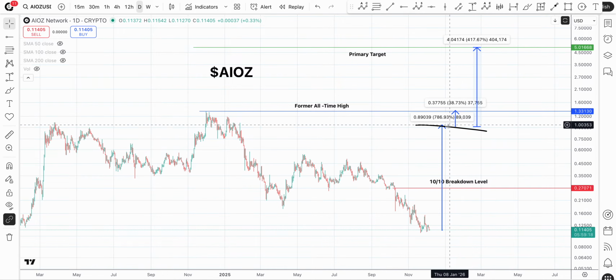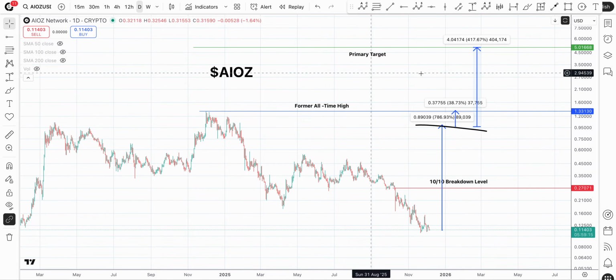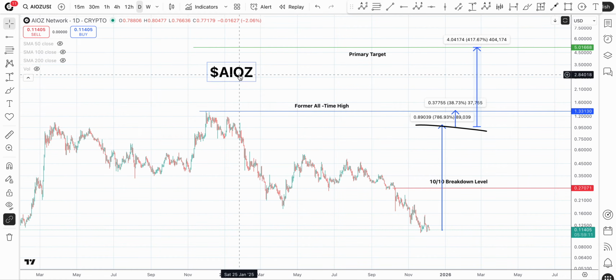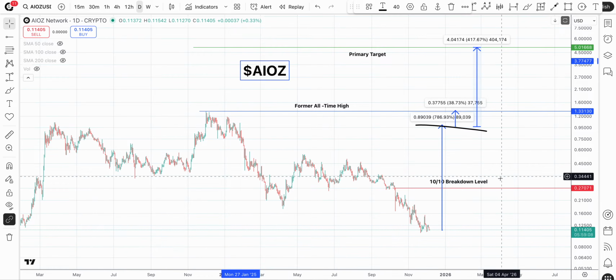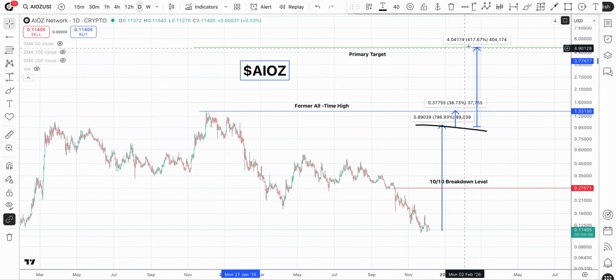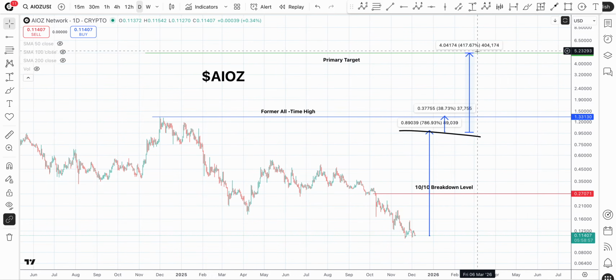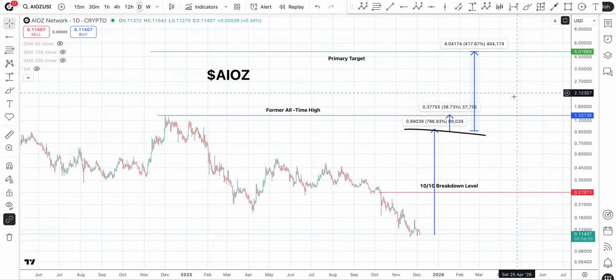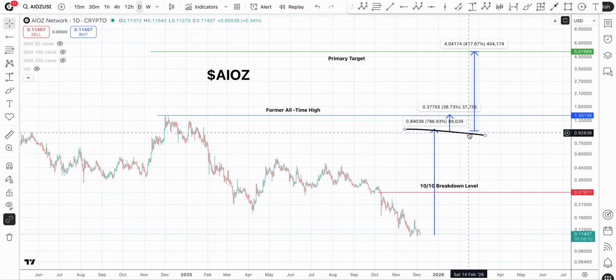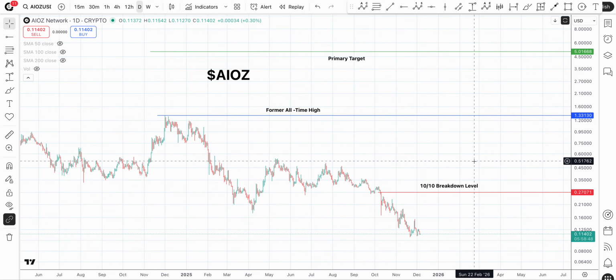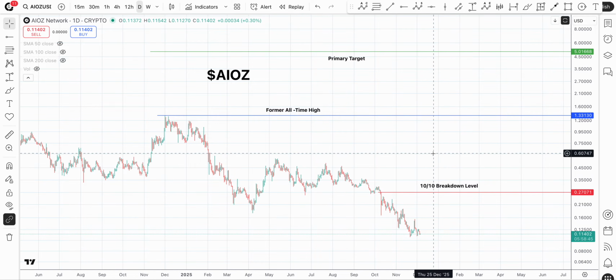So the question is, should I rotate out of AIOZ into something that has a stronger wave 5? Well, what is the expected remaining return for the asset that you're trying to rotate this into? So at that point, we're saying AIOZ has about a 5x, a 5.2x to get to its primary target. If you're rotating it into something, theoretically, you should be rotating it into something that has more than a 5.2x remaining. So that's how it works throughout any of this: what is the expected return remaining on your coin and what is it for the other coins that you're looking to rotate it into?